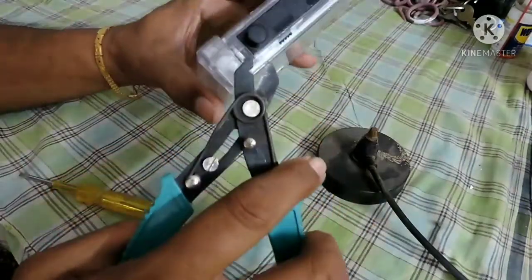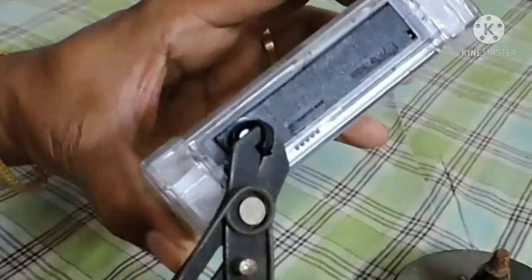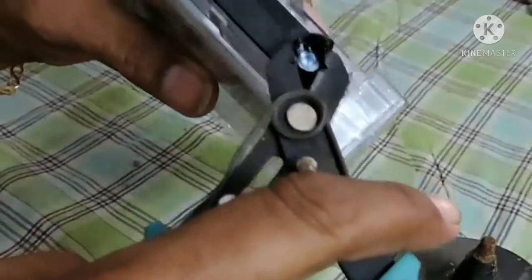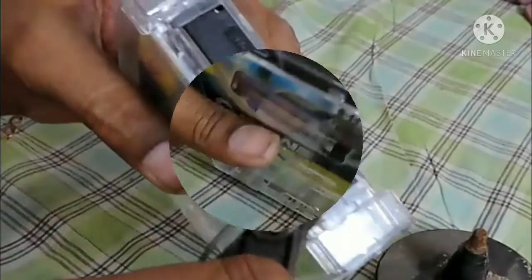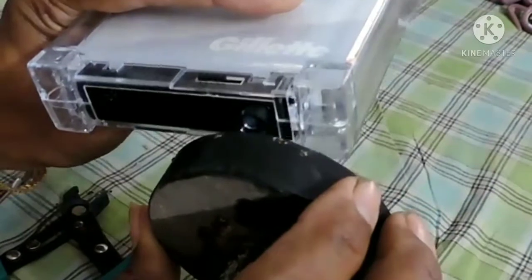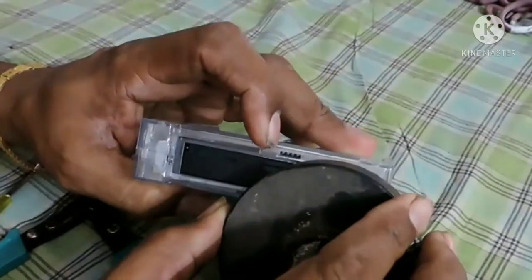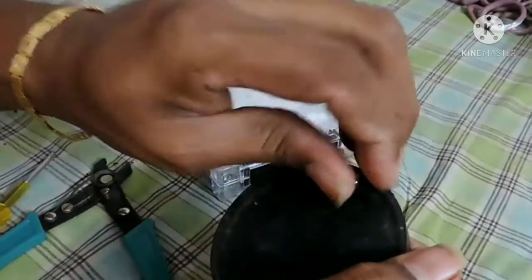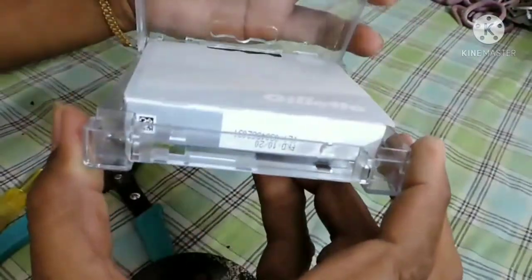I'll use this cutter. There's a small spring here. This comes out, and once it has come out, this notch is there. Just pull this side, this comes out.